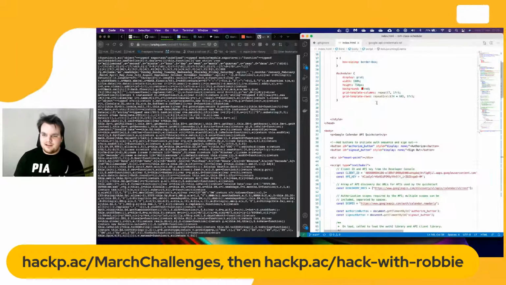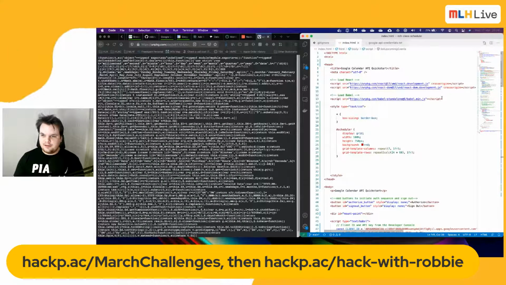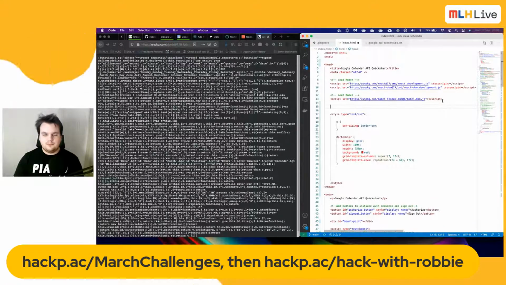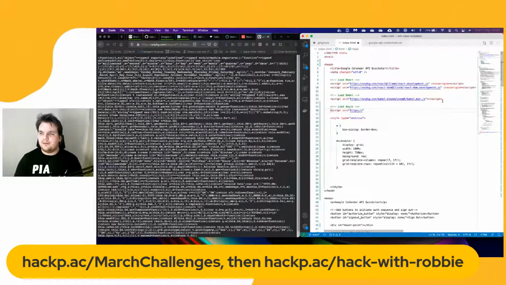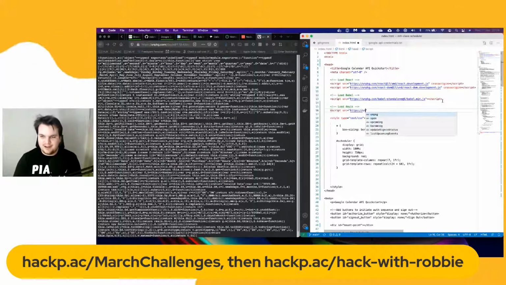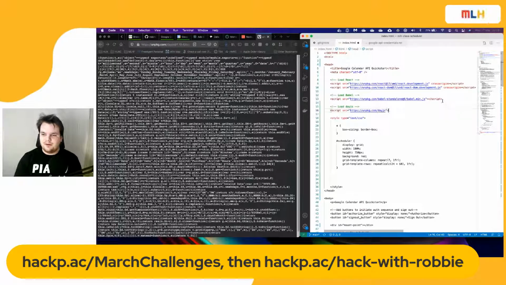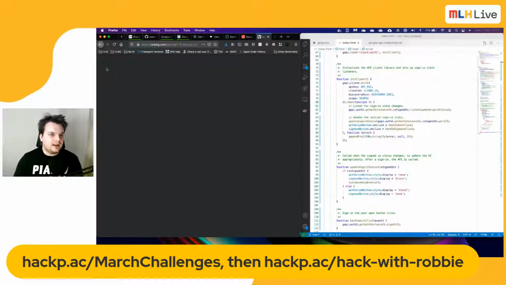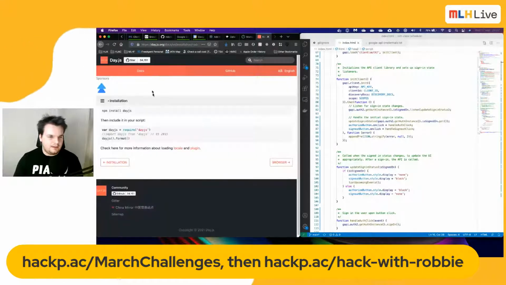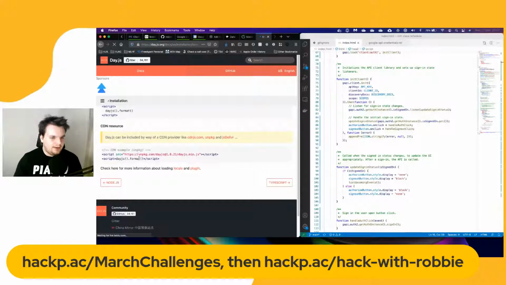Great. Let's load in Day.js. So after Babel, we'll load Day.js. Again, this is definitely not how you should do this, but for the sake of a demo, with minimal tooling, I think we're justified. So let's do Day.js like that. It will always grab the latest version, and then I have to remember how to actually use Day.js. Day.js format. Oh, hang on, here it is, the unpkg link. Even better.